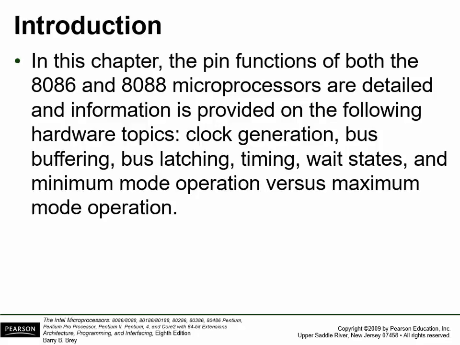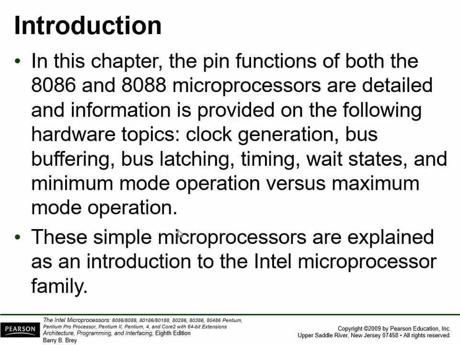We're not going to get into the minimum mode and maximum mode operation. We're not going to worry about that simply because we are looking at an obsolete processor, one that you'll never use, and getting into the details of that particular processor is not necessary. So again, this just repeats what I said. These simple processors are explained as an introduction to the microprocessor.